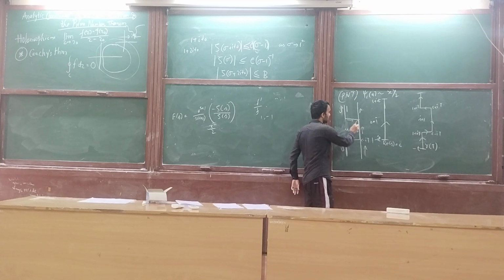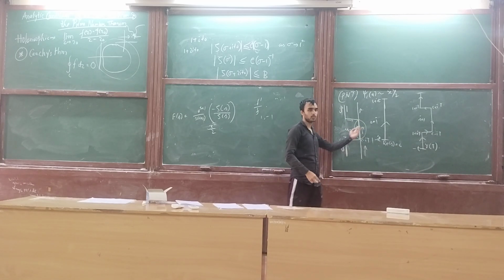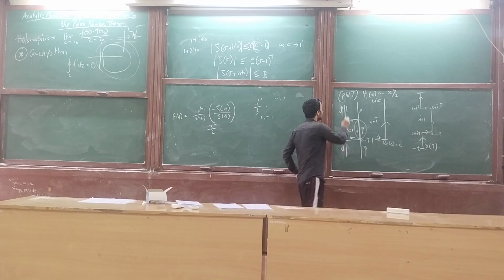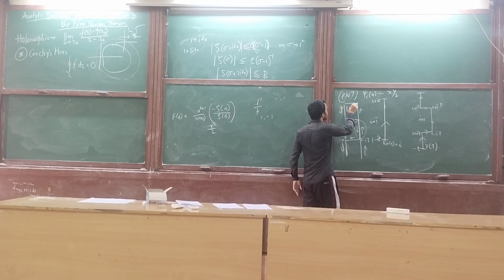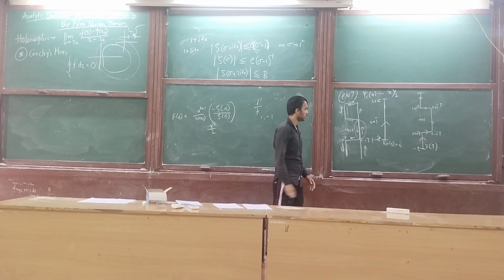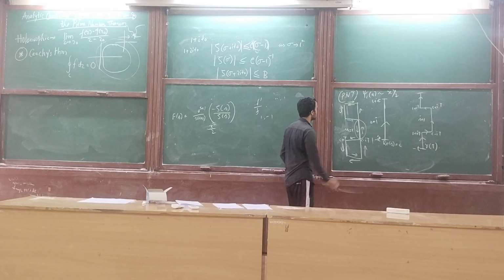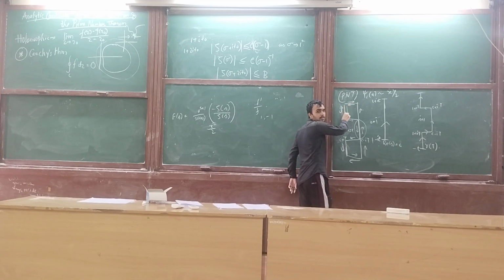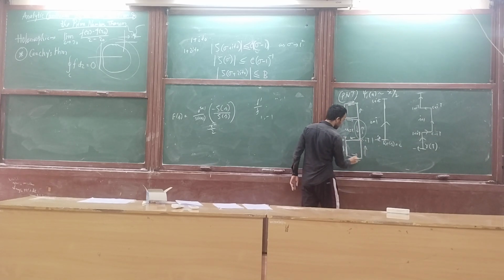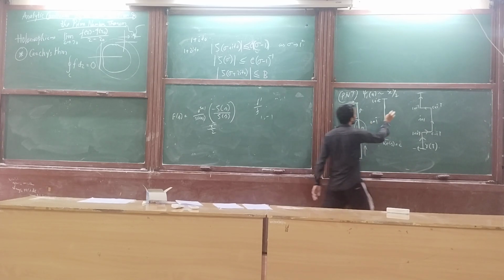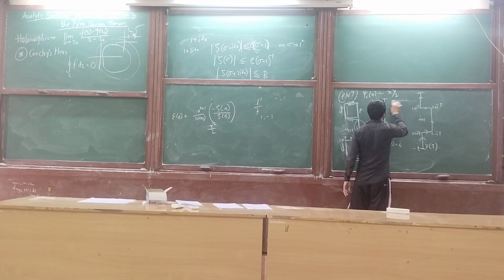Now this thing will cancel, just going and coming back. Here you just make something like this. Here also you make something like this. So what happens? This is a closed curve. This is holomorphic here, so this integral will become 0. What will be left is only this integral.